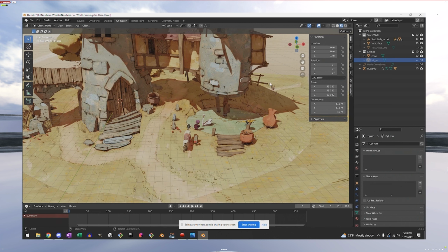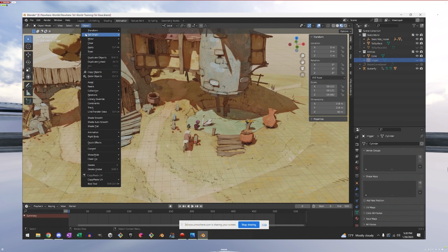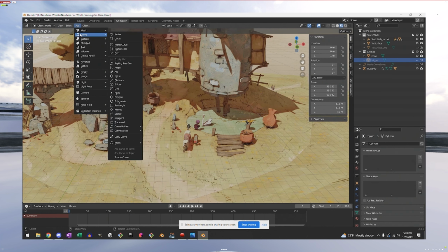So the way that I figured I'd show you how to do this is, up here in the top left is your Blender object and edit modes and things that you can do. And one of the things that you can add is a curve. And this is where path animations start. You have a lot of varieties, but the 2 that I can mention are Bezier curves and path. Those are the 2 that you could really use for most of your animations in a nowhere world where things move around. I'm going to start with a path, though.